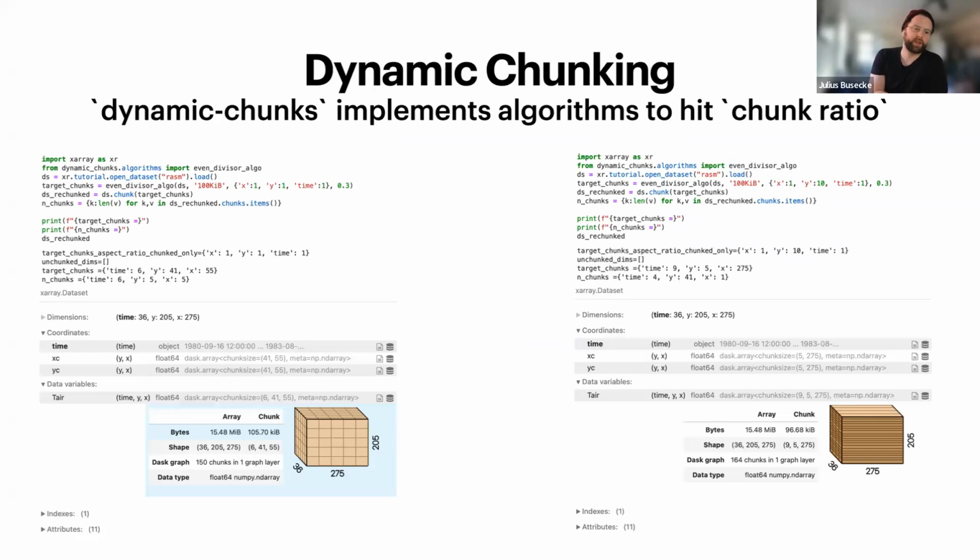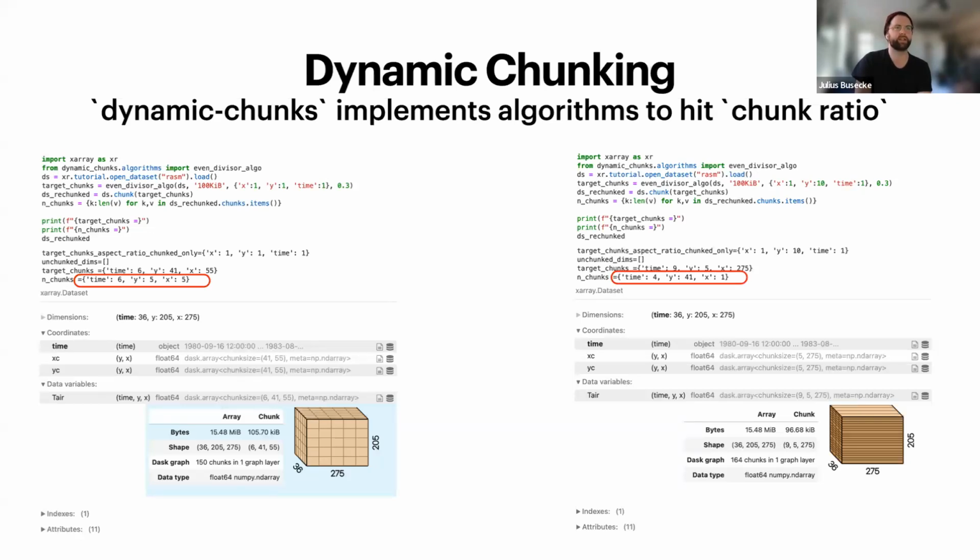I'm showing here two examples of the first algorithm. In the first one, we want an equal amount of chunks along each dimension. We're roughly hitting that. There's the requirement that we have even division, so that will not always turn out perfectly. In the other case, we wanted the y dimension to be 10 times as long, and you can see for the time and y dimension that actually turns out to be quite good, given the restriction of even divisions.